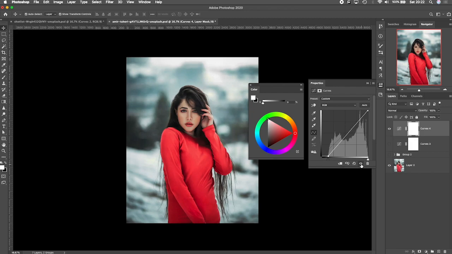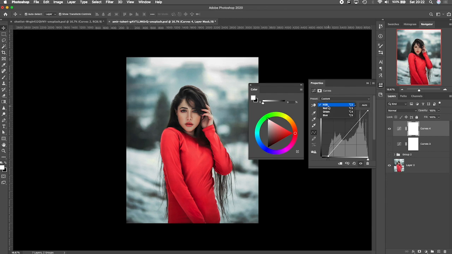You can also use this button. This button here will show you the before and after. The first part is that we worked on the brightness and the contrast of this image. The next part is that we were on the RGB. When it's on the RGB, it controls only the brightness and the shadows in your image.